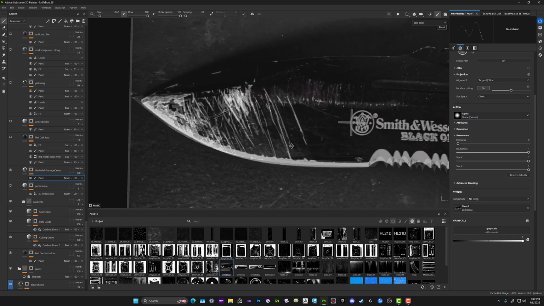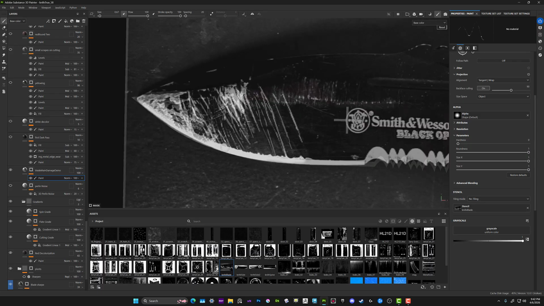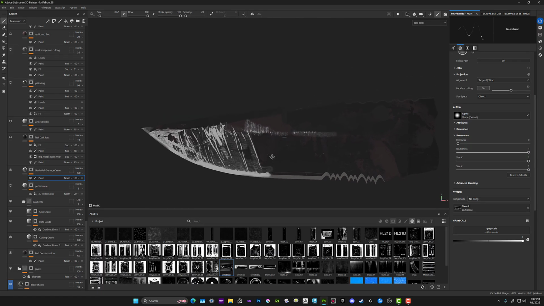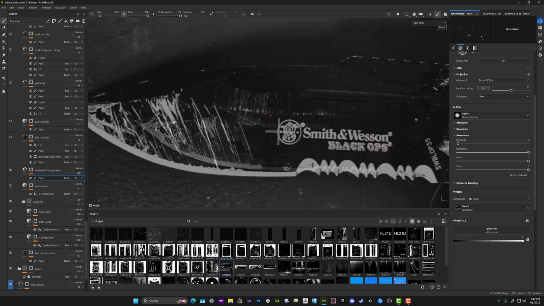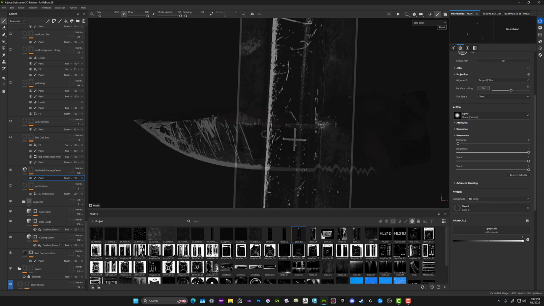Or I can bring in other stencils, and again, I'm just paying attention to the types of shapes I'm getting. But this is just roughing stuff in. I'm going to rough it in a little bit, maybe change the stencil, see what I can get out of it, and then clean it up as needed. So I have a ton of stencils. Here's a couple that I've made. I think I talked about this in my level 80 article.